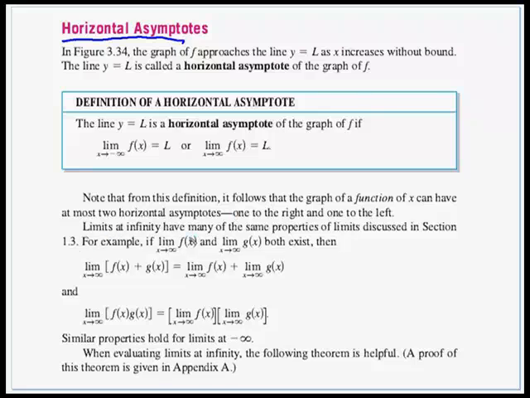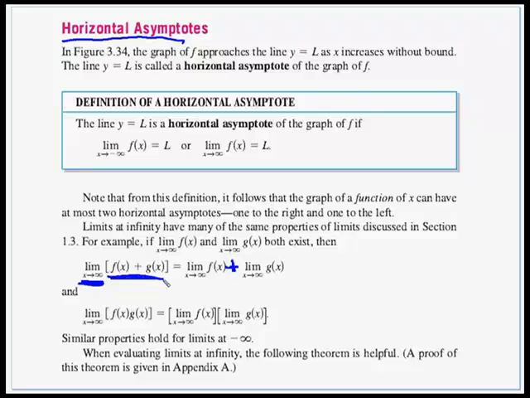These limits at infinity have many of the same properties as limits we discussed in an earlier section, when we were looking at the limit at a point, or as we approached a point from either side. Two of those properties were sums and products. Here we have the limit of a sum. Here are our 2 different functions, f of x and g of x. The limit of the sum of these functions is equal to the sum of the limits.